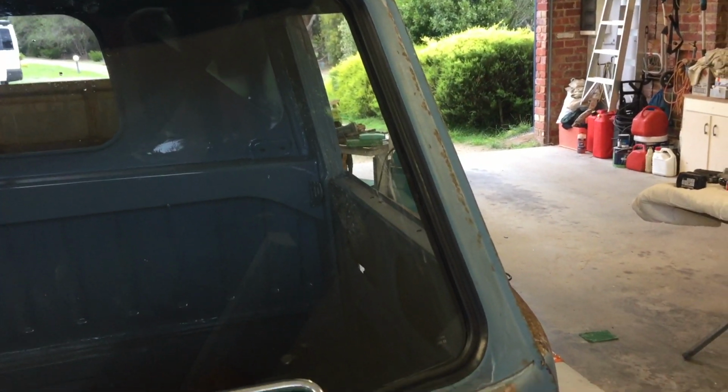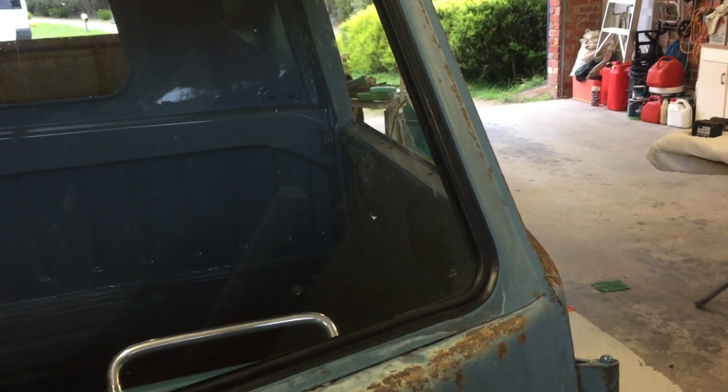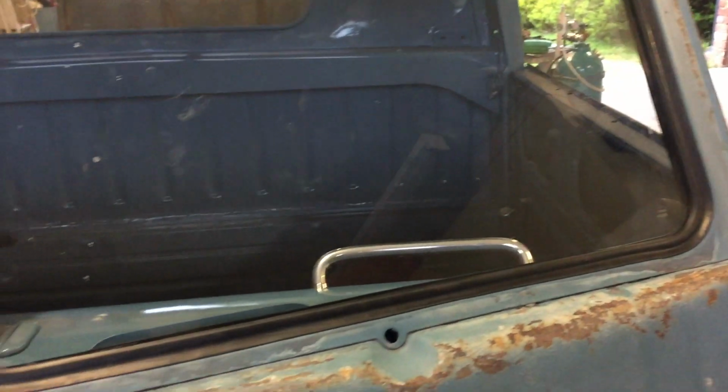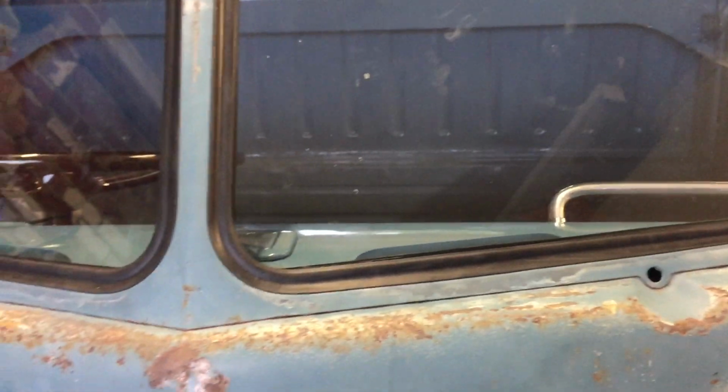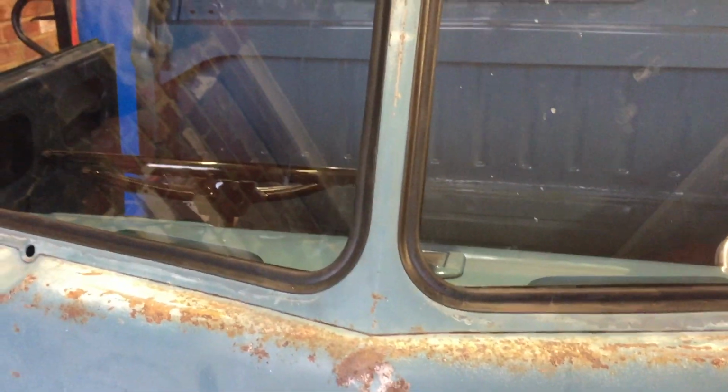Very supple rubber, pulling it through from the outside or inside with the string worked really good. No real issues. You know, the corners take a little bit of finessing with the string to get it through, but that is job done. So we've got some front glass. We're still waiting for the rear seal.